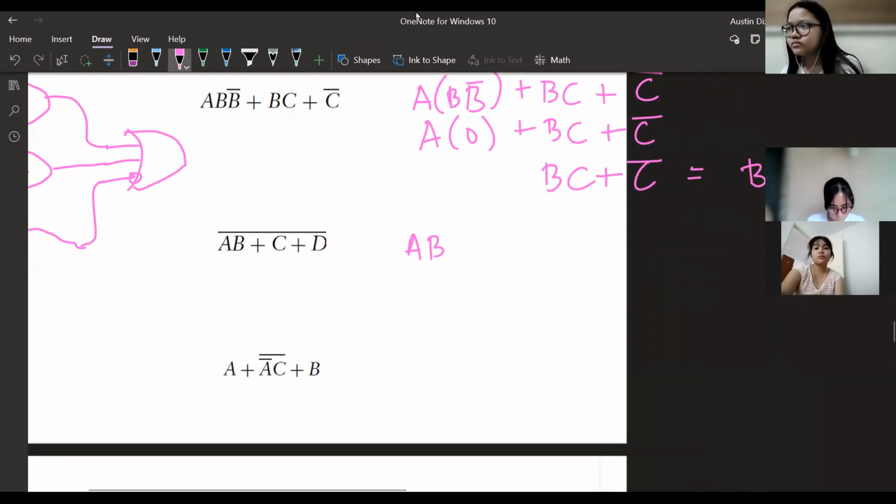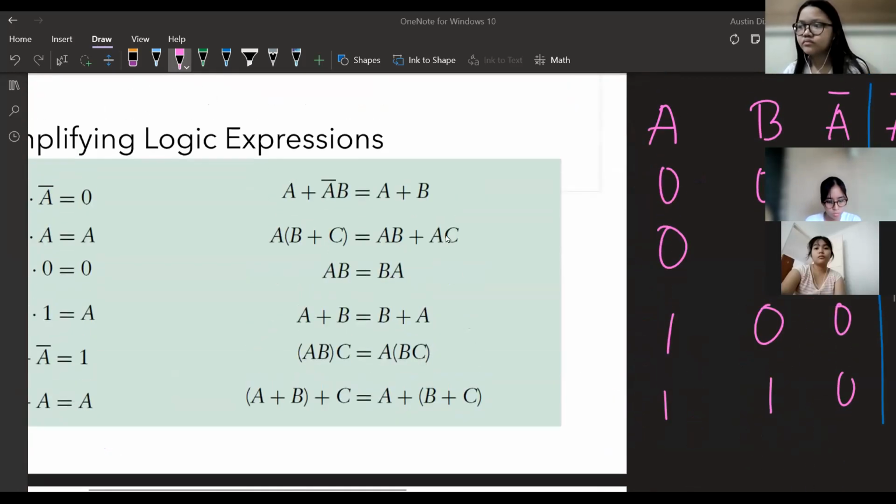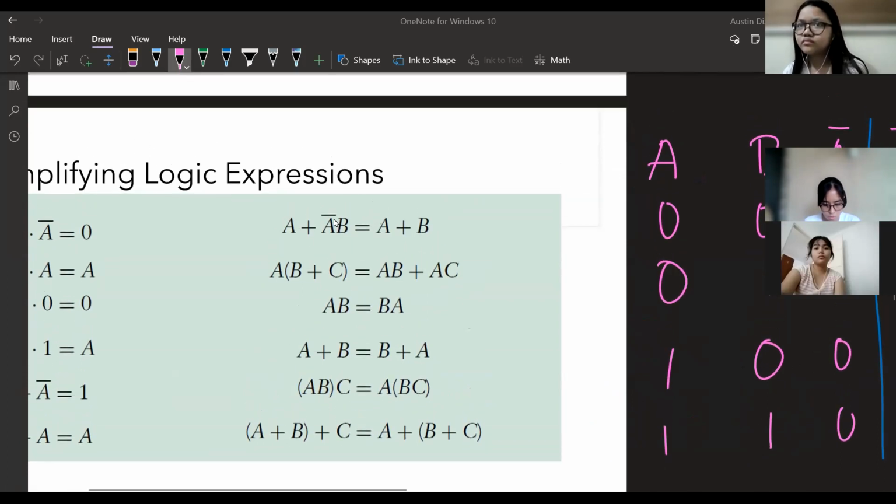Okay, we have a question. Sir, what was the property used in BC plus C bar again? So here, the property we used is this one. Okay? Let's just substitute, maybe it's confusing. A is equal to C bar.